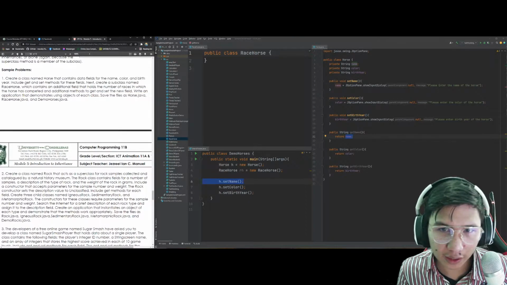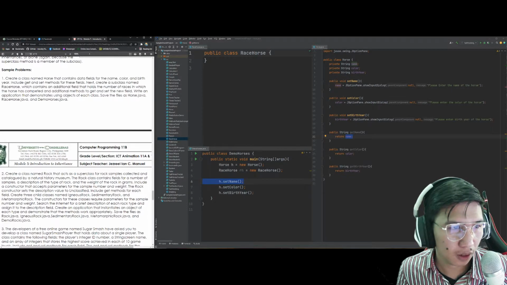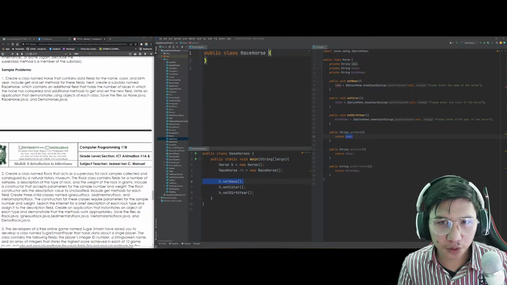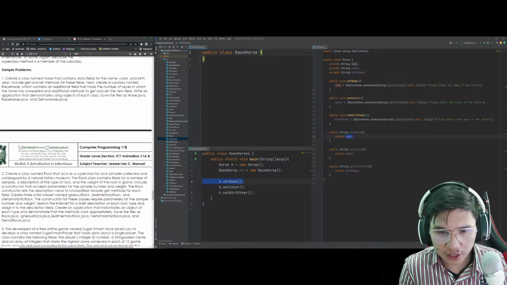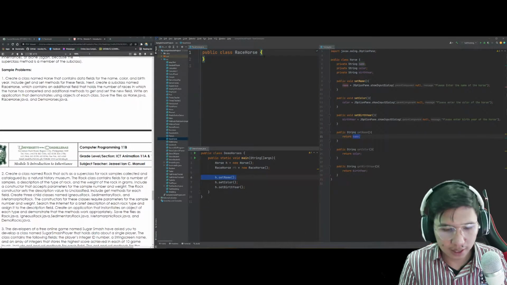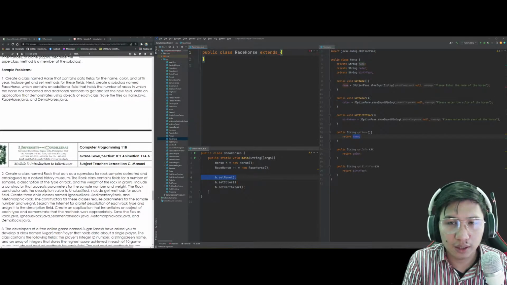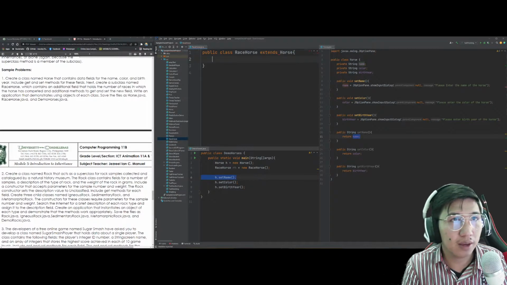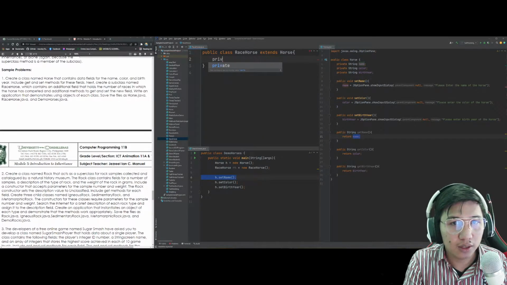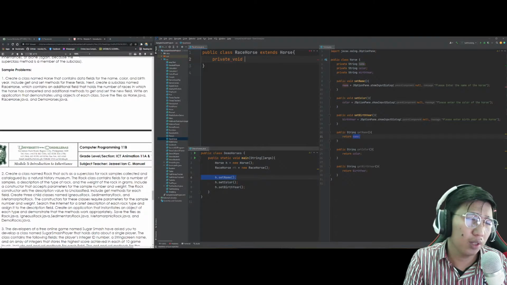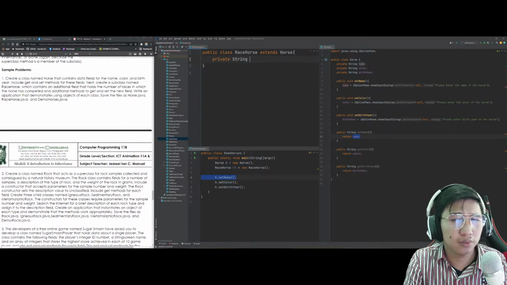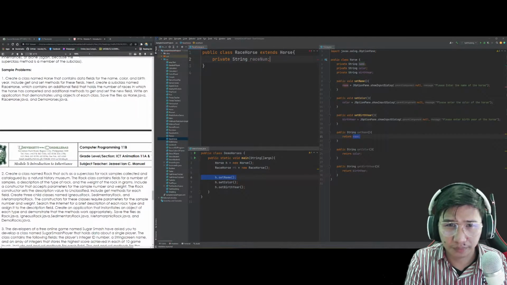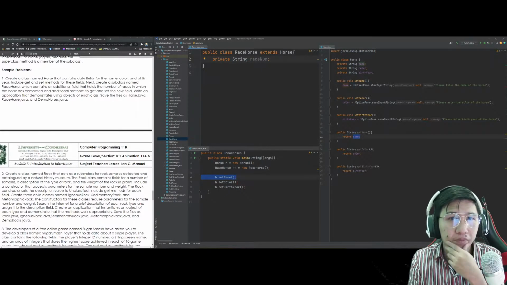So you have the new field. Ano yung pangalan ulit ng new field natin? Ayan, holds the number of races. Okay, number of races. So, the racehorse here will still be inheriting the horse. May inherit pa rin niya. Pero this time, meron tayo ditong panibagong field na private string race, the number of race. Okay?